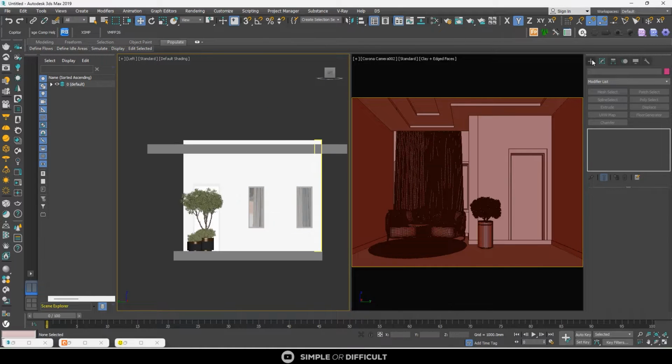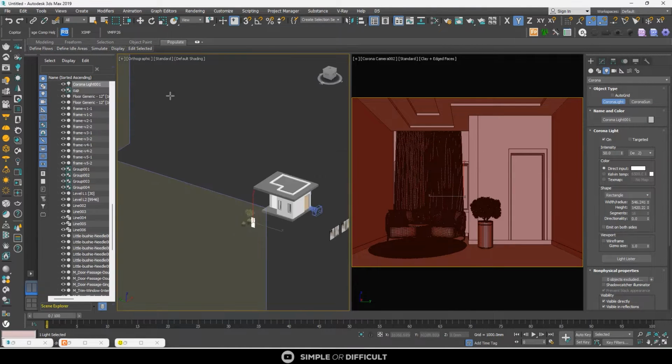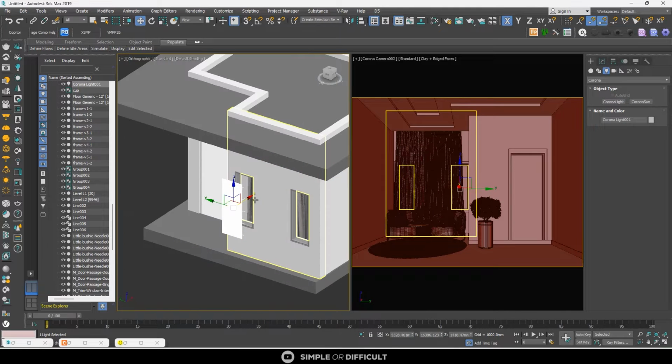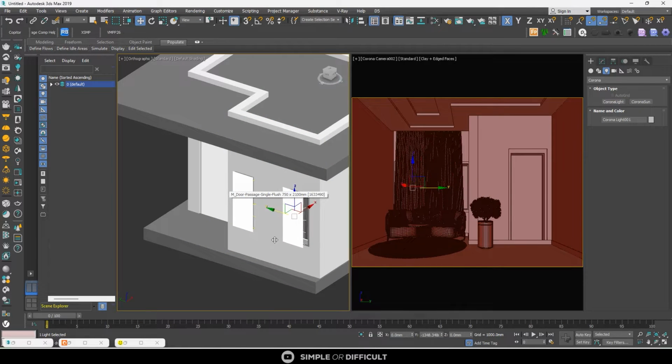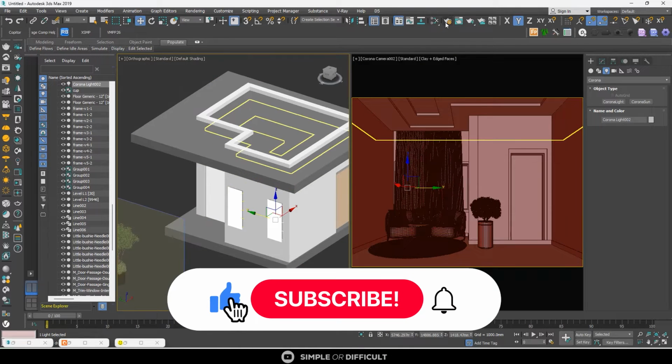And the next thing we're going to add is portal light. This is a tiny space with a tiny window. Now we need to throw in light without having to crank up our exposure too much. So we're just going to create this light and duplicate as instance, so that when I adjust one, it adjusts the rest.